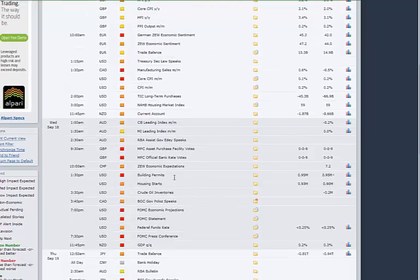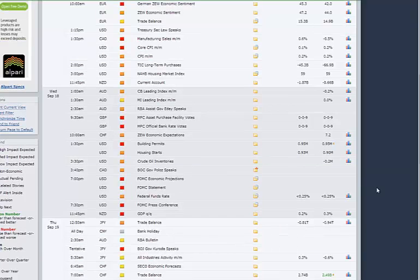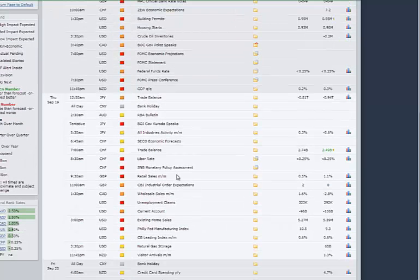Also, building permits Wednesday, FOMC, Fed Day. So we could see a slow day into Wednesday until we get the Fed Day out. A lot of people are suggesting we could see at least a little bit of tapering coming in, a little bit of reduction in the easing from the Fed. So the inflation for Tuesday for the UK and Fed Day for Wednesday is probably the highlight of the week.